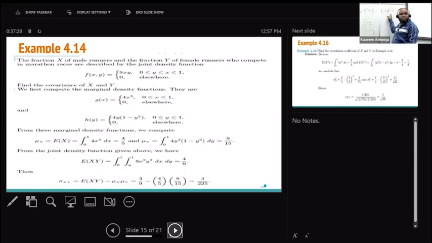This is the formula. It means I need the expectation of the product. I need this guy, and if I want to get this guy, I need f of x. If I want to get this guy, I need f of y. If I want to get this guy, I'm basically going to use the f of xy. Okay, so the g of x that you see is what you derive from the f of xy, where you integrate over the range of y. The h of y that you see is the marginal density function of y, when you perform the antiderivative of the joint with respect to x.